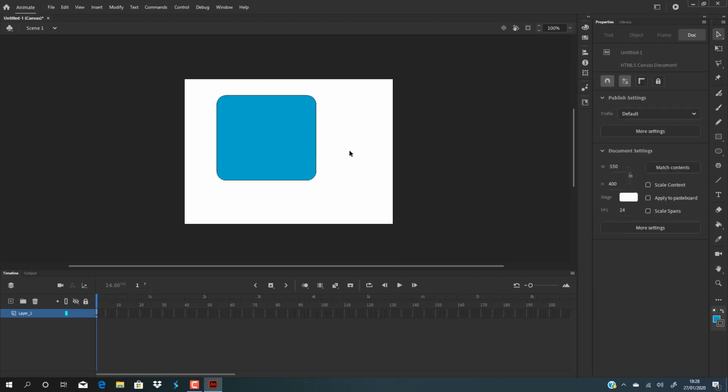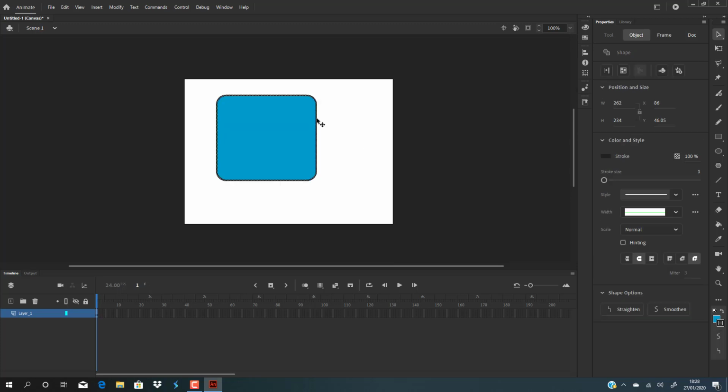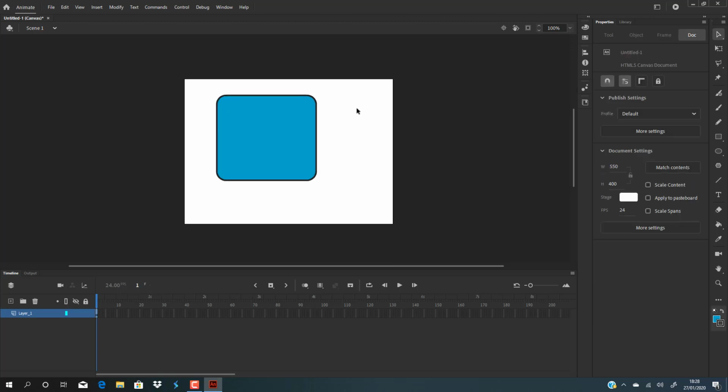I undid it then, because sometimes it's best to go backwards to make sure you haven't gone wrong. So stroke size, and we're going to take it to 4.